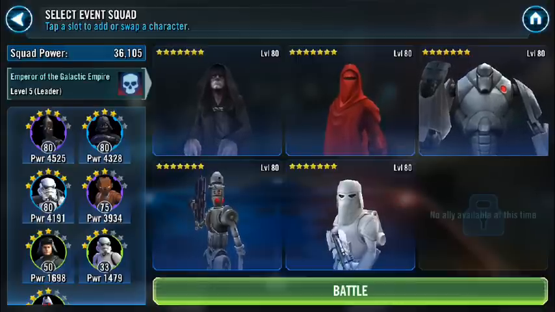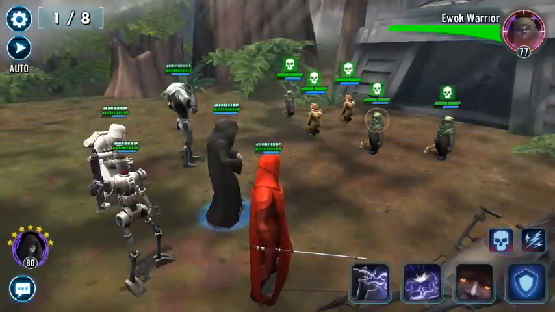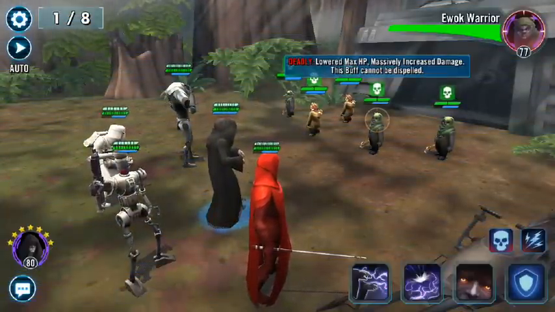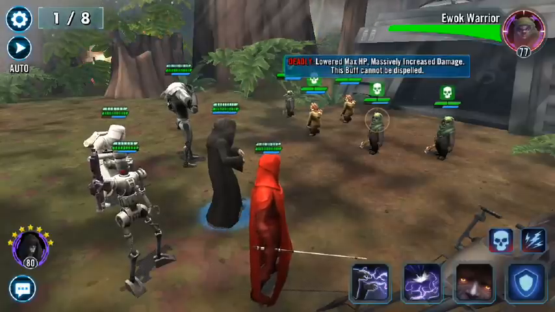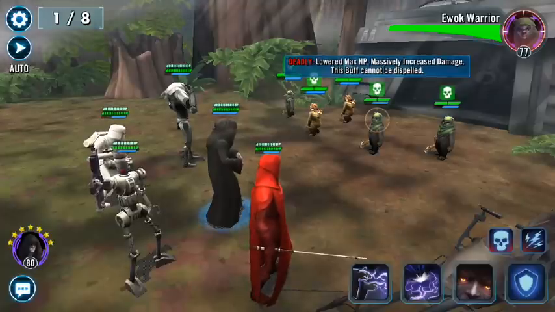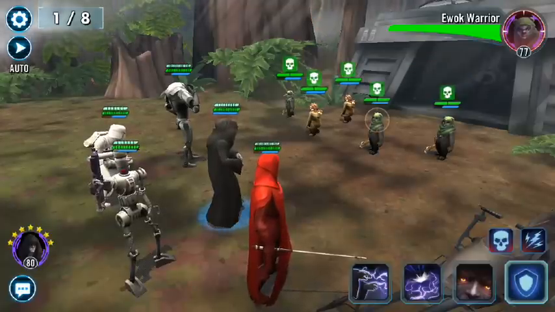By the way, my arena power was about 36,000 for these 5. That's not horrible for a sort of developed team. There's 8 levels on here, and they got something over their head. It says deadly. It says they have lowered max hit points and massively increased damage. This buff cannot be dispelled. And of course, I have a unique ability over here, and that is the defense up.